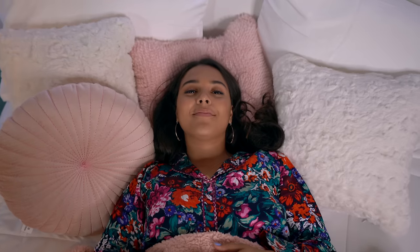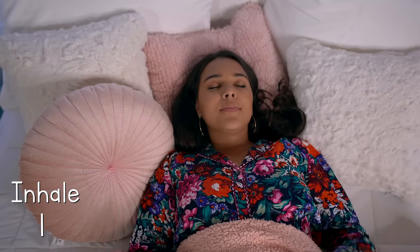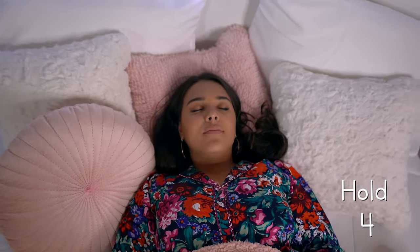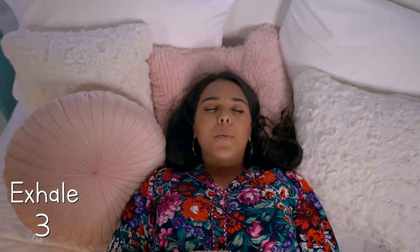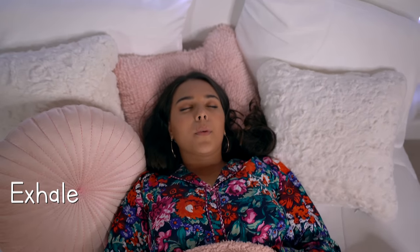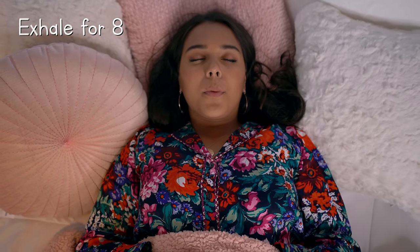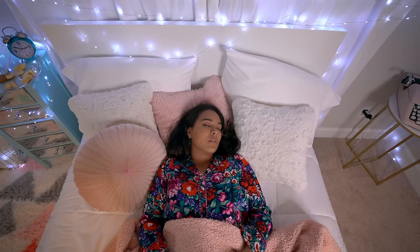Here's a fun breathing technique that can help you fall asleep in 60 seconds — it's called the 4-7-8 breathing trick. You simply breathe in through your nose for four seconds, hold your breath for seven seconds, and then exhale through your mouth for eight seconds. This combination has been studied to have a chemical-like effect on our brains — some say it slows down their heart rate and allows them to feel relaxed right into sleep. Quieting your mind distracts you from any worries, allowing you to fall asleep much more quickly.